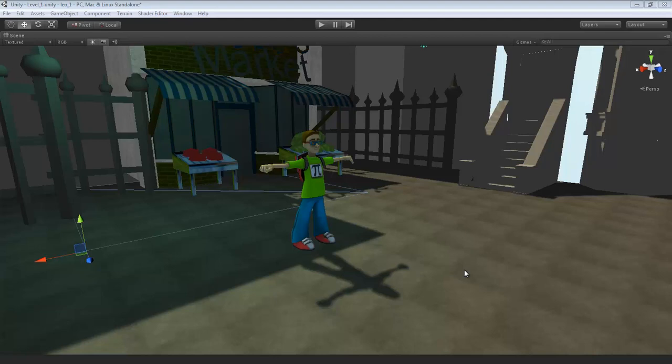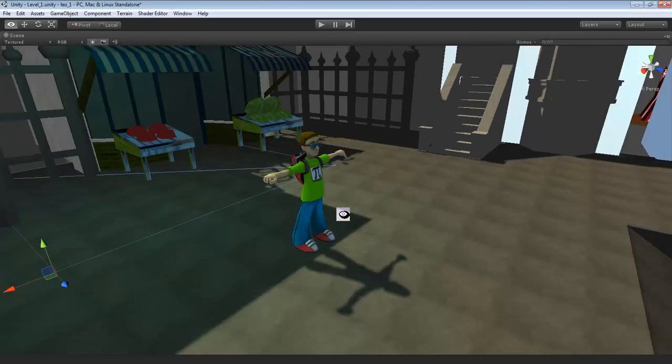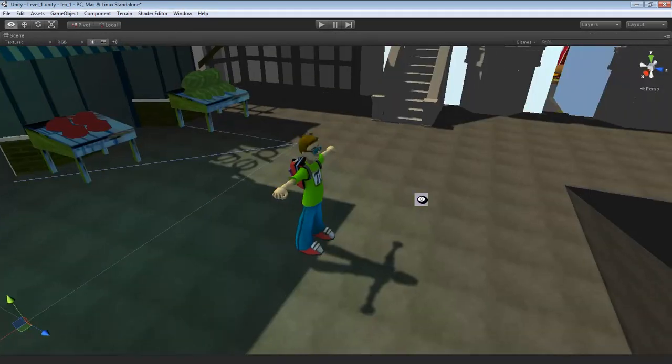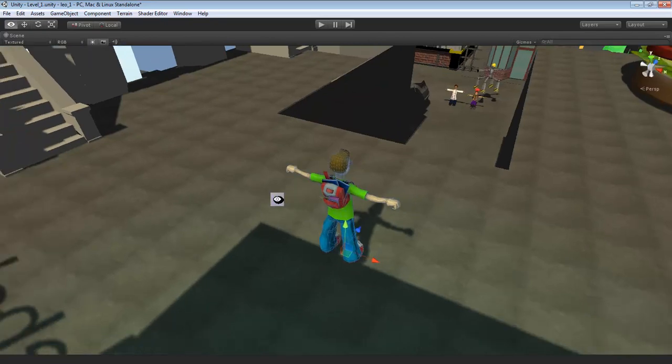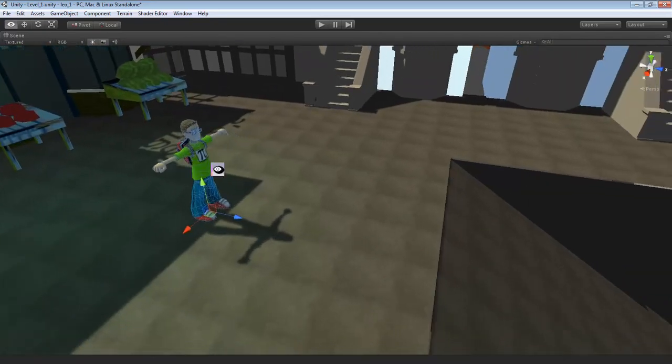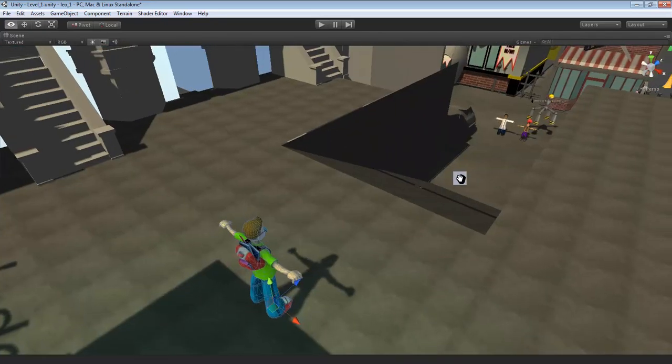In the last tutorial, we talked a little bit about doing a GUI HUD. And so in this tutorial, we're going to take a look at doing some pathfinding. And pathfinding has to deal with artificial intelligence with non-playable characters. So I thought it'd be a little bit more interesting to show you guys a project that some friends and I are working on. And if you're interested in learning how to model this character, there's also videos on the site on how to model, rig, and animate this character.